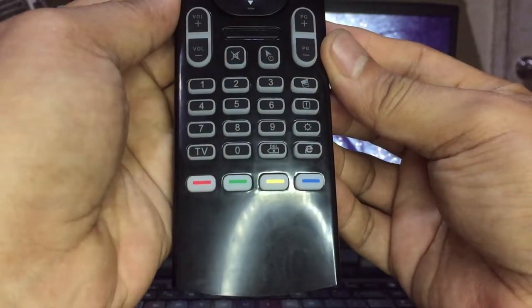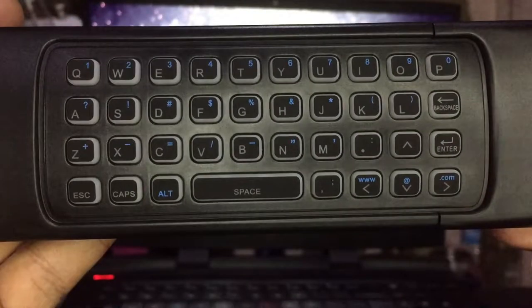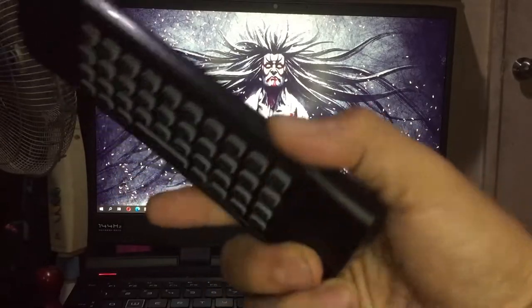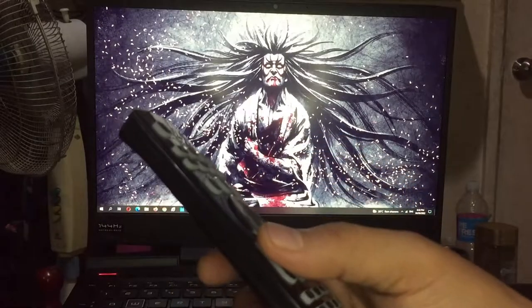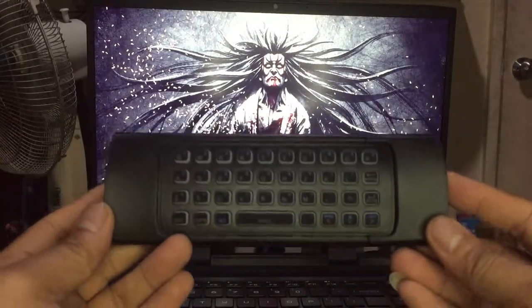This is followed by the num keys. Then there are special keys which include the media player, email, backlight/microphone if your product supports it, and the browser button. Finally, we have four colored programmable keys at the bottom. At the back is the keyboard part, which contains most of the keys used on a laptop except the control and Windows keys. Using it as a TV remote, the air mouse is not ergonomic — you'll unintentionally press the keyboard part eventually.